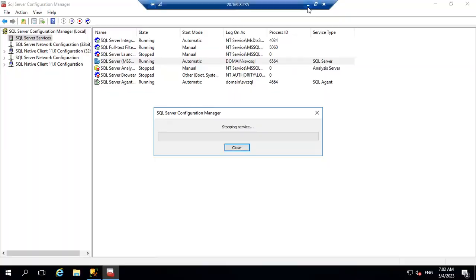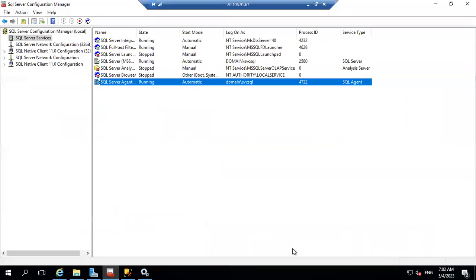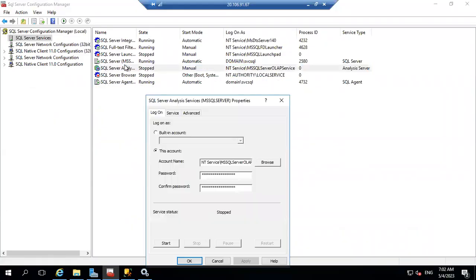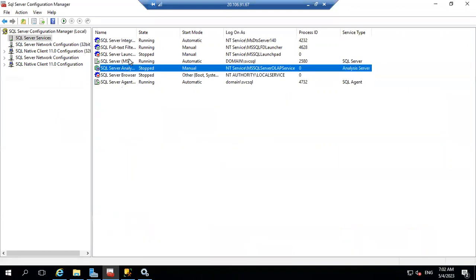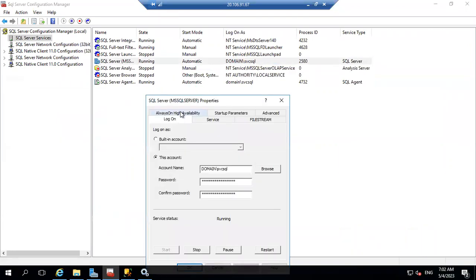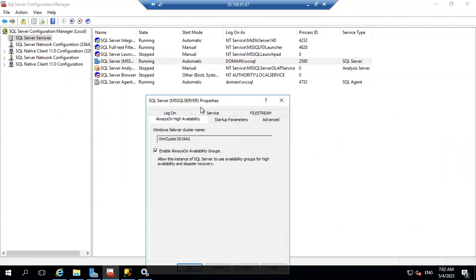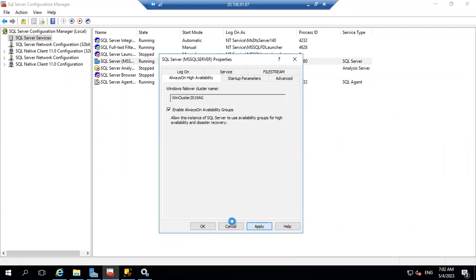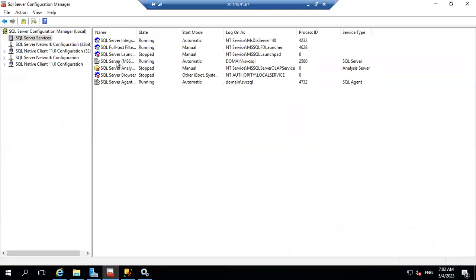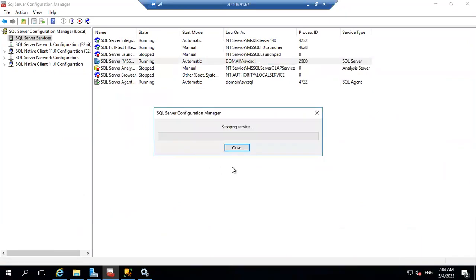Similarly, we go to the other node, node 1, and do the same thing in SQL Server as well: check Always On availability group, apply, click OK, and restart.